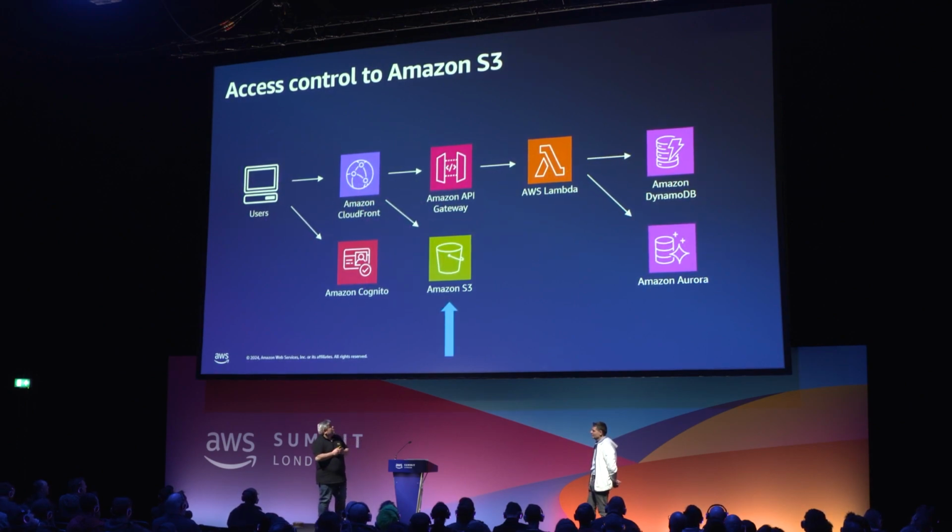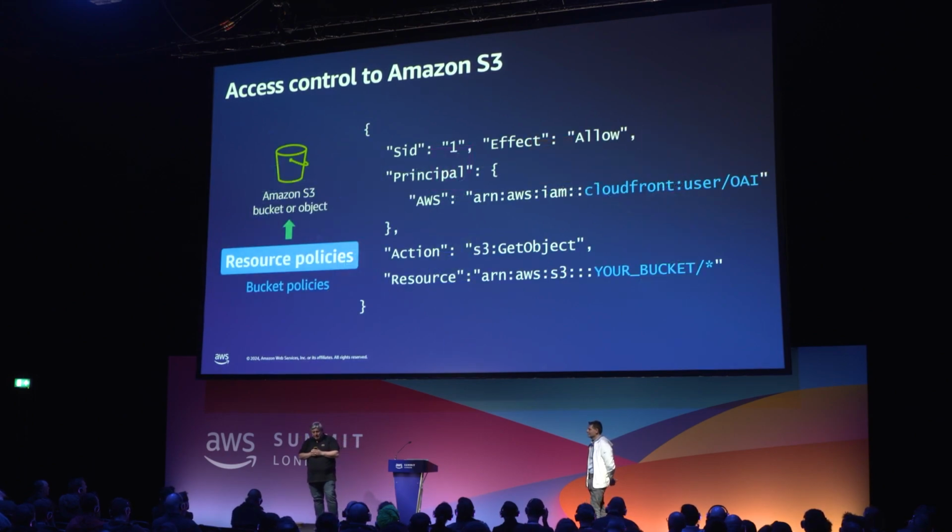I also need to think about how I'm protecting my S3 bucket. Obviously, if you create an S3 bucket, it is only you that has access to it when you first create it. That's a really important thing to remember: people get worried about public S3 buckets, but when you create an S3 bucket, only you have access to it in the first instance. You then have to apply policy to let other people have access to it.